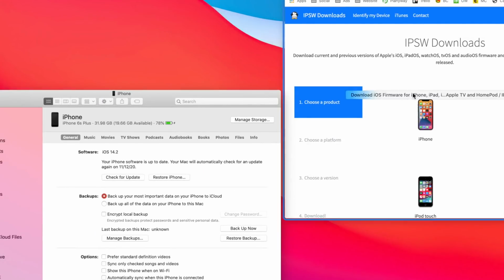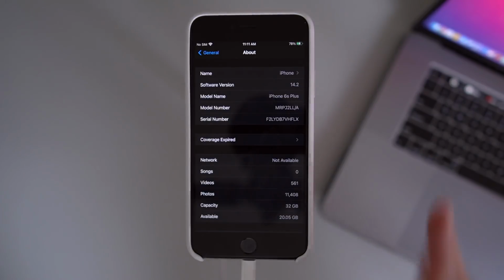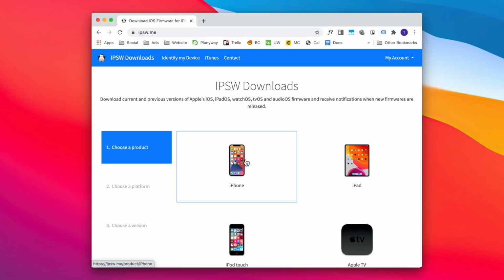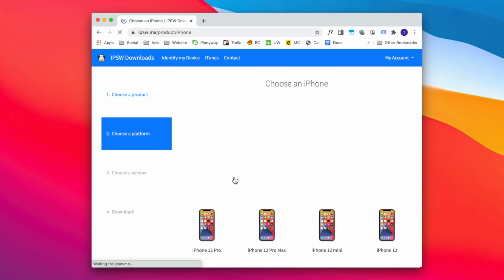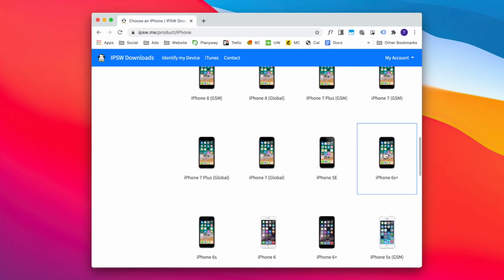Next step, we're going to go to Safari or Chrome, in the internet browser, and go to this site right here. Link down below in this video's description. This will let us download the IPSW file, or the iPhone software file, to restore to iOS 14.1. In this case, I'm using my iPhone 6S Plus. I know, a bit of a throwback, but I thought, why not? So I'm going to navigate to iPhone and navigate all the way down here to iPhone 6S Plus. Again, this tutorial works on all iOS devices that support iOS 14.